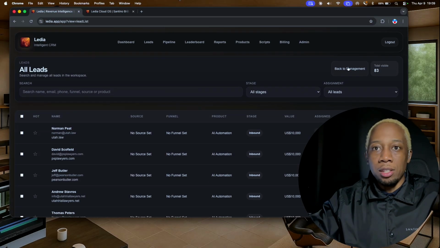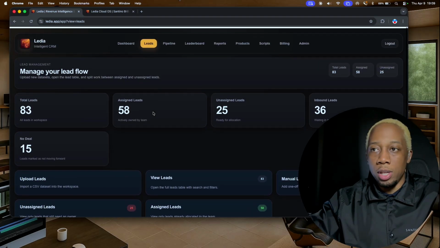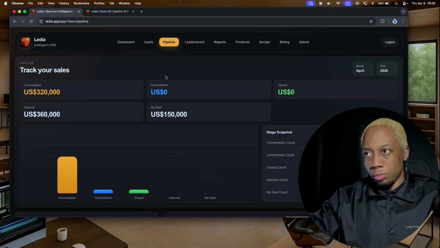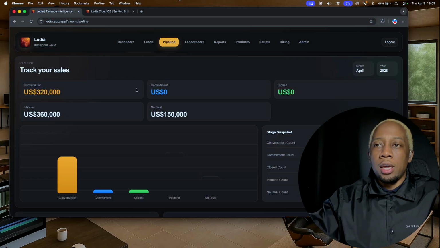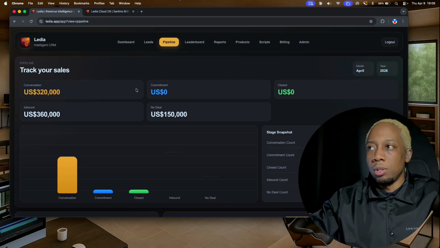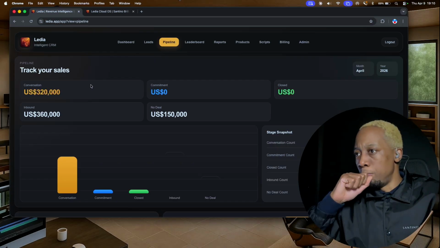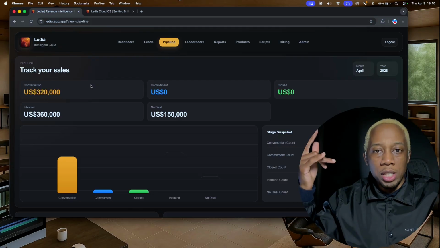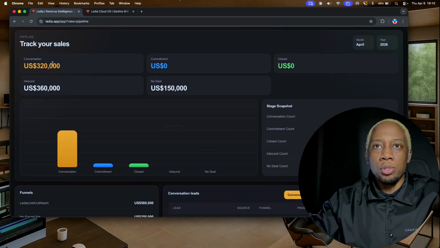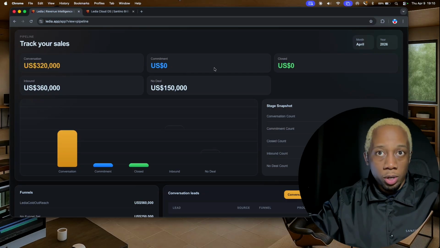So that is your lead view, right? And that's your lead detail view. So that's where a lot of the magic happens. Then pipeline. So the whole team will see this. And again, I modeled this based on previous endeavors, previous situations where I've worked with clients. And using whiteboards, that's not really 2026 type vibes, is it? Right? You want automation. I don't want to have to be checking, hey, what's going on with your pipeline of deals? I just want to be able to see, as a sales manager, let's say, how much is in my conversations, who's committed, who's closed. That's what I want to know.